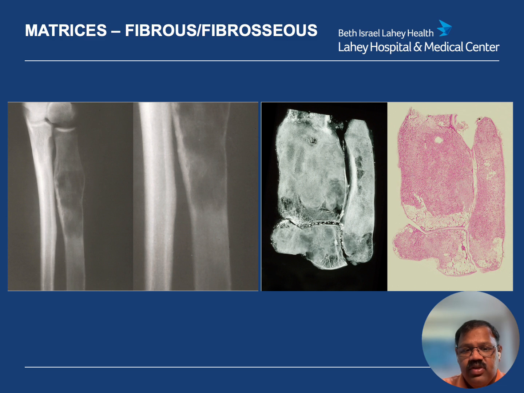Kind of focal areas that are dark, but also have this ground glass appearance. They're not completely translucent or see-through, as you can see in the more zoomed-in version. And what does that look like on gross pathology and photomicrographs? You can see normal trabecular pattern to bone, and then focal areas where there's bands and bands of collagenous tissue interspersed between the trabeculae, suggestive of a fibroosseous or fibrous matrix.